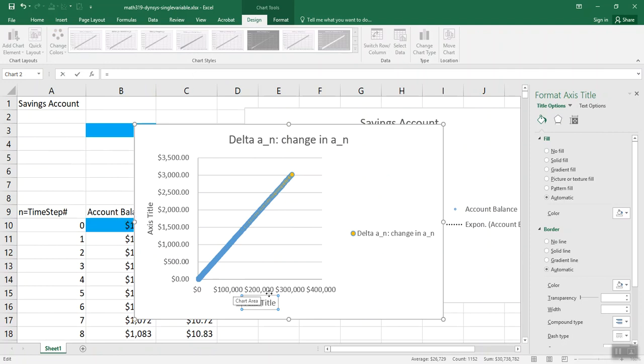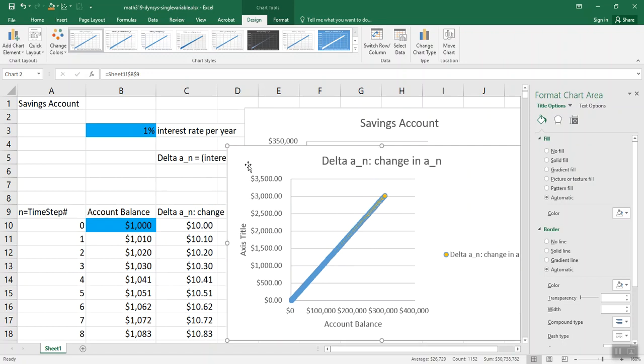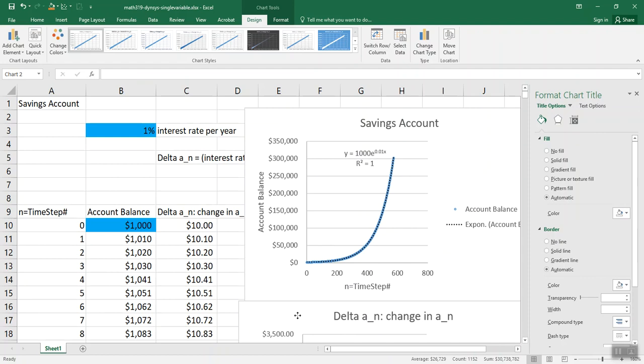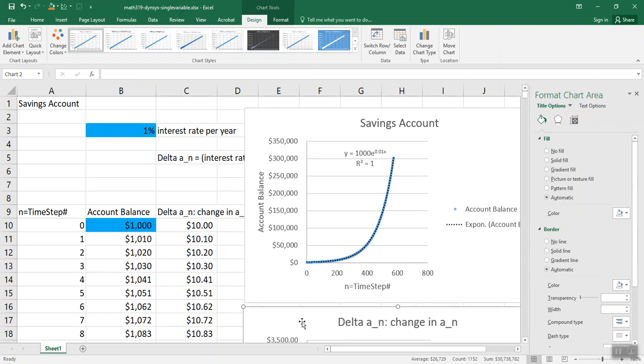So now the x-axis is the account balance, or whatever amount we're keeping track of. The y-axis is the delta value, and I guess we can leave that title the same. It's not really going to help to put a trend line on this at this point. So that's our first model for savings account, compound interest, and we're pretty much done.